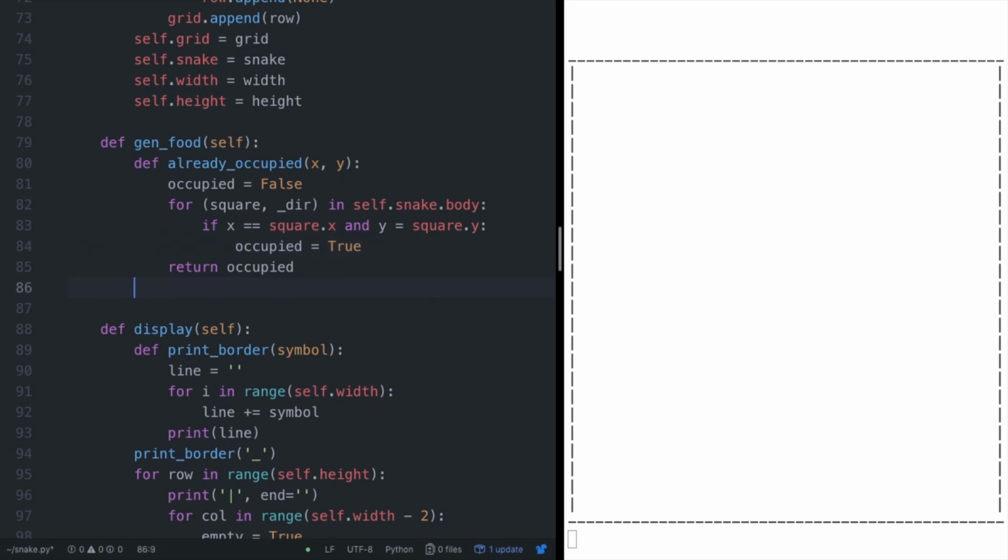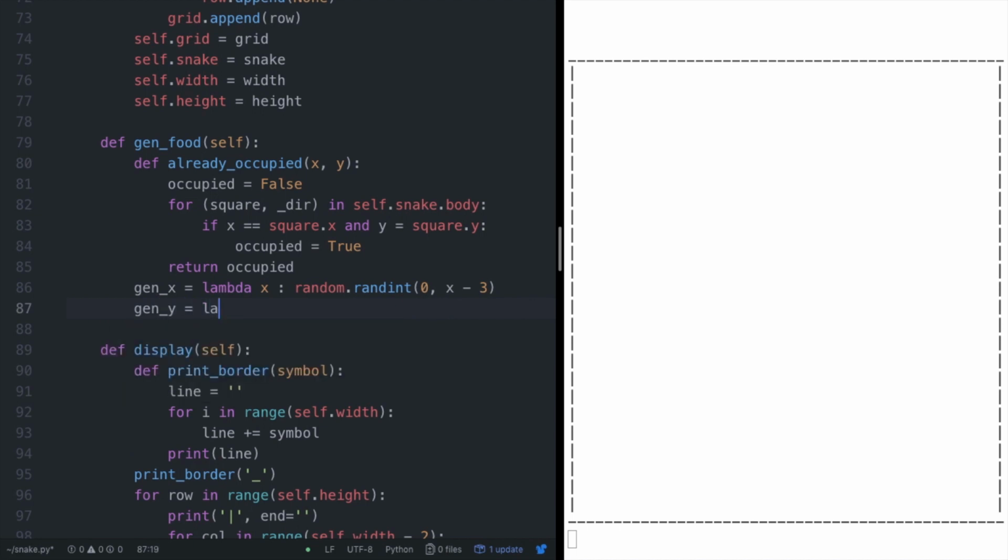Then outside our function, let's create some little one-line lambda functions that take some value and generate a random int from 0 to x minus 3, because these borders take up a couple of spots. And then for gen y, we can also make a lambda function that will generate between 0 and y minus 1. The reason these numbers are slightly weird is the idiosyncratic definition of how we had to display our board, with these corners being kind of weird and these horizontal lines being cut off here.